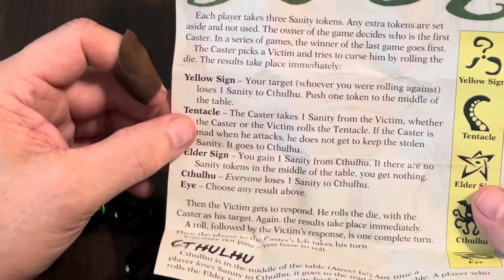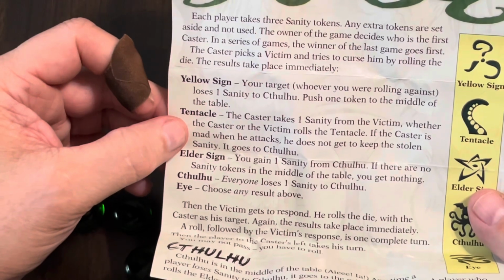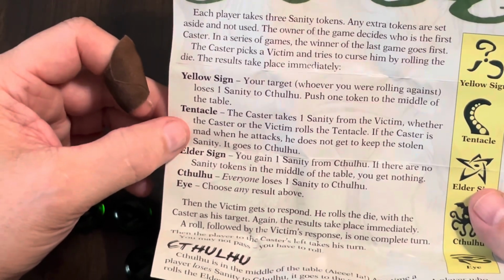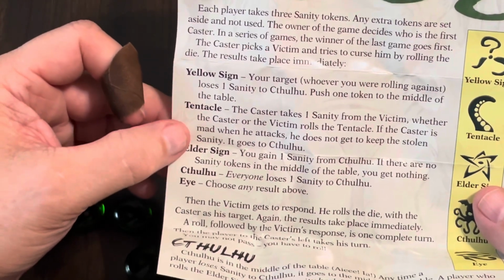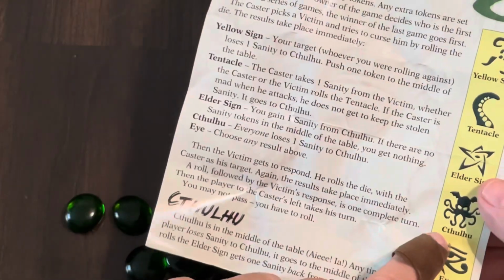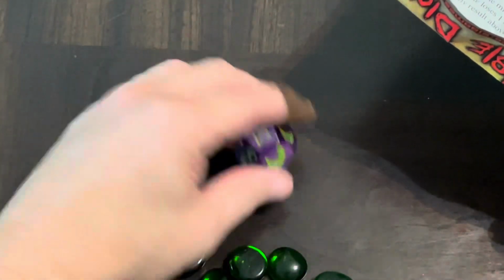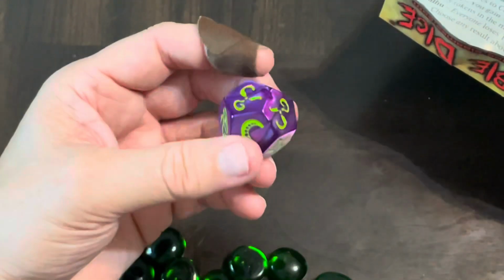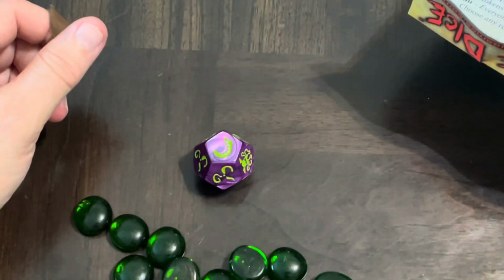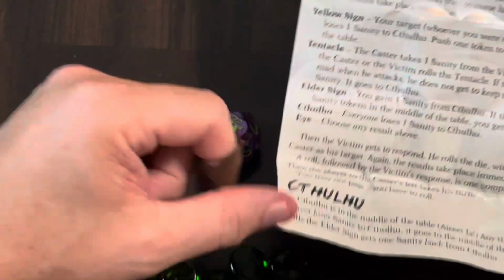If you roll a tentacle, then take one sanity from a victim. If the caster is mad, he attacks, but he does not get to keep the stolen sanity. It goes to Cthulhu. So you roll the elder sign, or you roll the Cthulhu sign, or if you roll the eye, you get to choose anything up above. But basically, it's very random, if you can't figure that out, because you're using a die as your determining factor of what happens. Whatever symbol you roll, you're going to follow one of these.